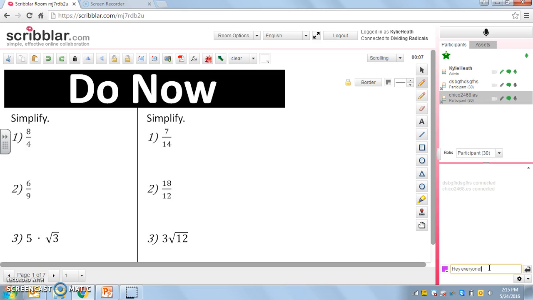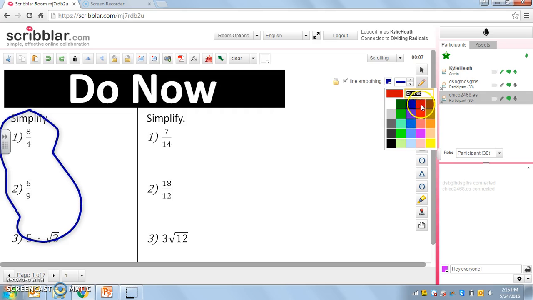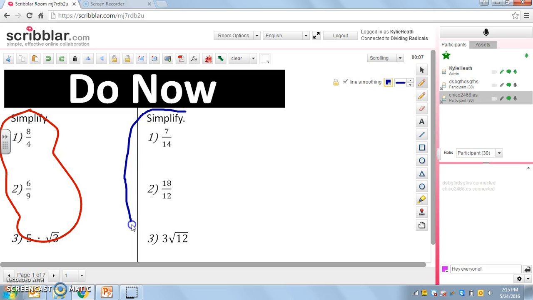Elijah, why don't you do the one on the left, 1, 2, and 3 on the left over here that I will circle in. We'll circle that one in blue. Elijah, you can do this one. And Chase, you can do the one that I circle in red. That's not what I wanted to do. Alright, so let's switch that up. Elijah, you do the one in red, and Chase, you can do the one in blue. Once you have your answers, you can just write them right on the whiteboard. I'll give you access to that.